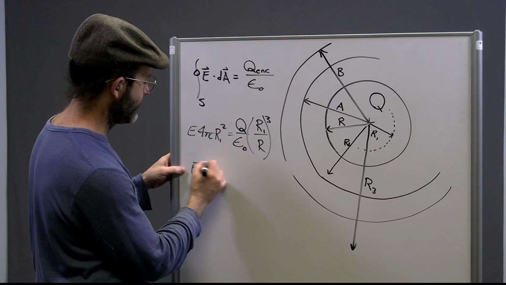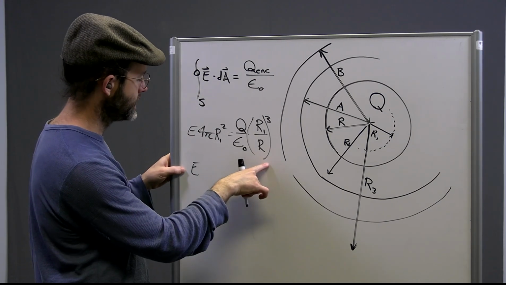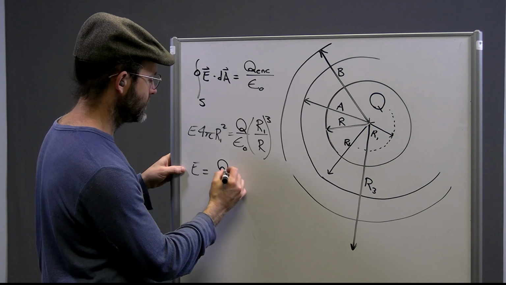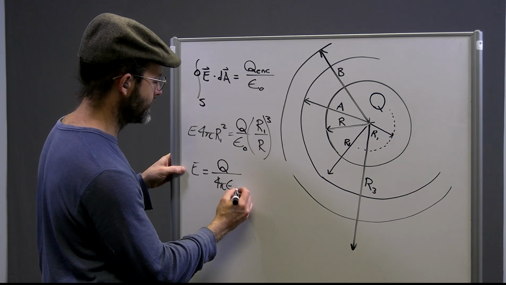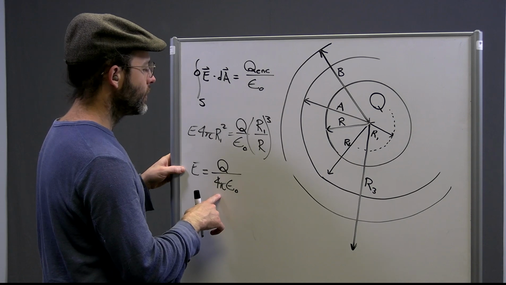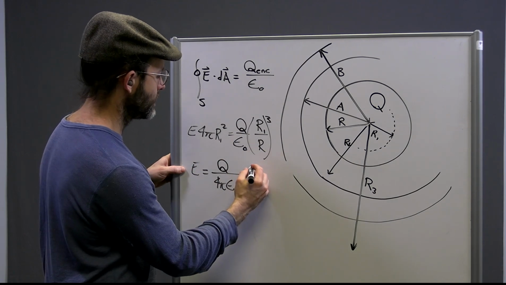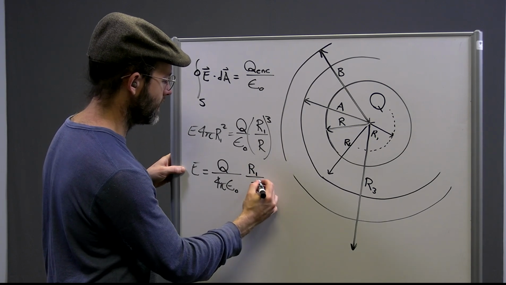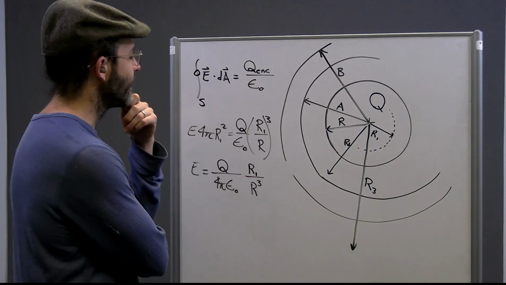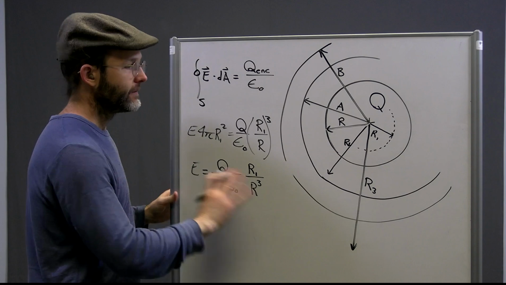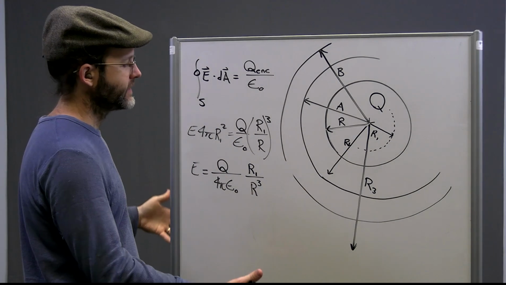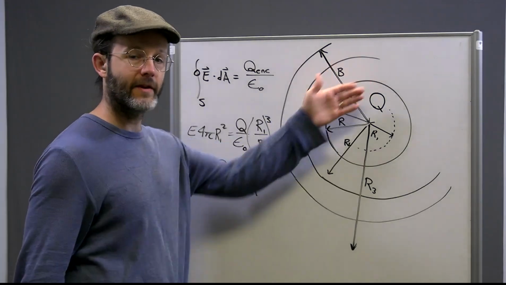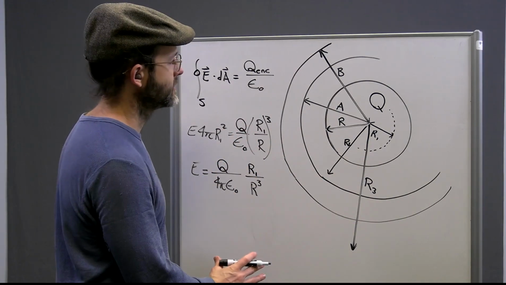All right. If we take these quantities over to the right-hand side, we will have that E equals Q over 4 pi epsilon naught. And then we're going to divide both sides by R1 squared. So we get R1 over R cubed. Now that looks good. Okay, and we're done. That would be part A of this hypothetical question that you might see in an electrostatics class of evaluate the field at these different points in this spherically symmetric system.